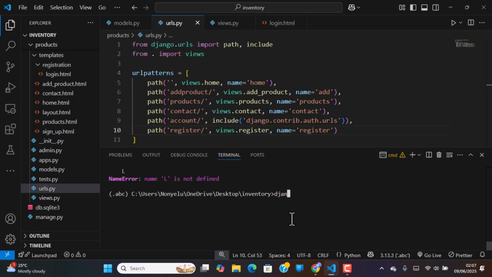So Django, or rather we can use python manage.py createsuperuser, and here in the superuser I'm going to call it Prof Rishi, the username.